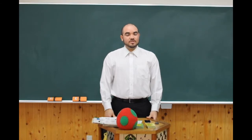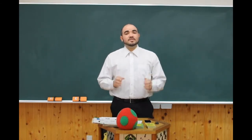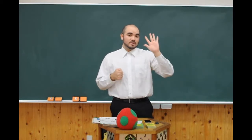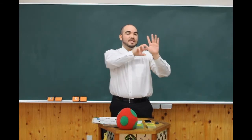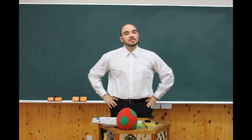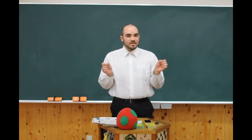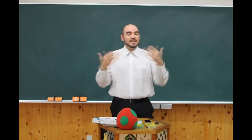I also tend to do a janken train, janken snake kind of game. Basically you get kids to pair up, and then the kids in pairs janken: rock, scissors, paper, 1, 2, 3. The winning student becomes the leader, and the losing student has to link up either by the shoulder or by the waist. Since all the kids are in pairs, they're all linked up now, and the leader of a chain will get another leader of a chain, and they have to janken again.